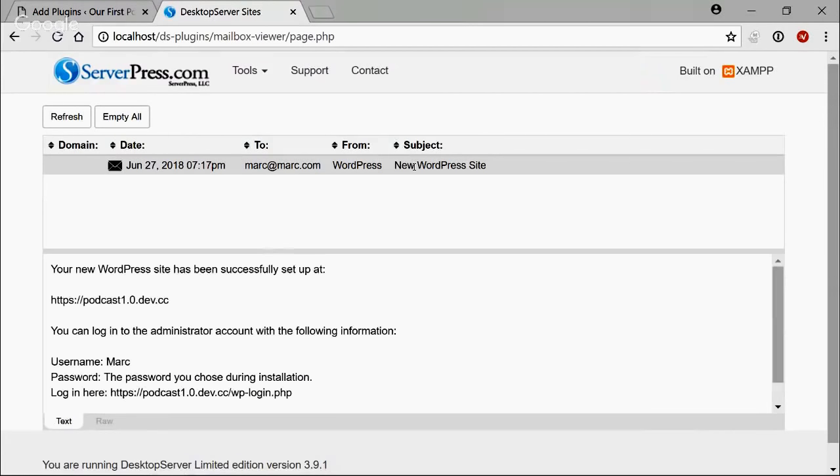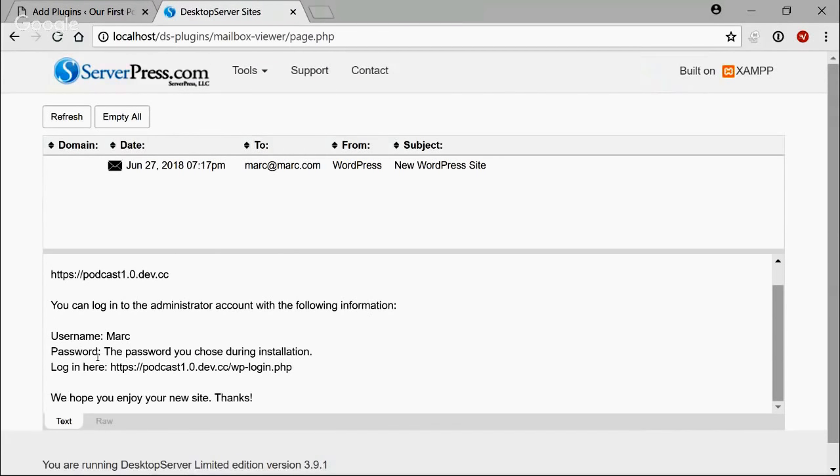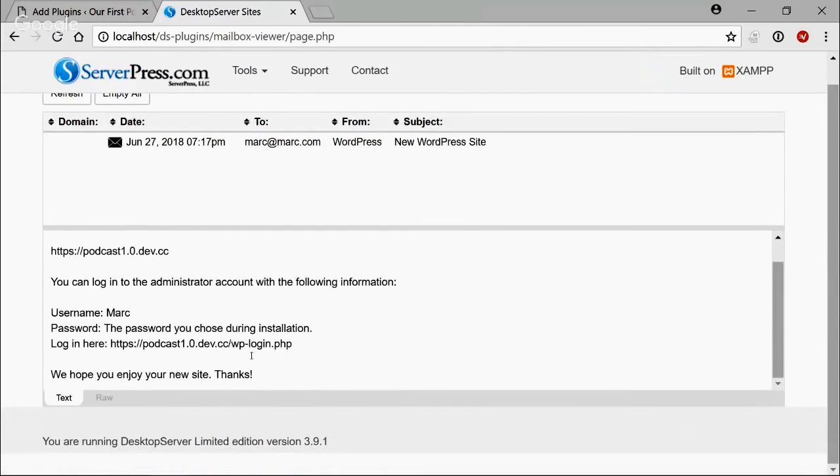interface that allows you to see the emails, and that makes it a lot easier, because in the past, if you wanted to test out the mail functionality of a WordPress site, you had to install a plugin on each site, and you actually still needed to set it up with a mail server and all these things. And my experience with it was always that it was iffy at best. I would run into problems. And so this is a lot easier.